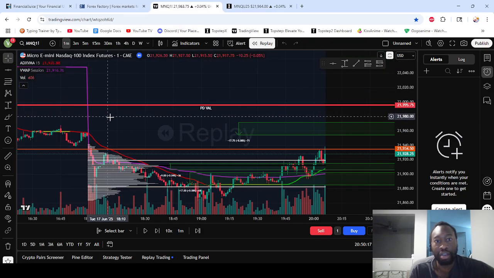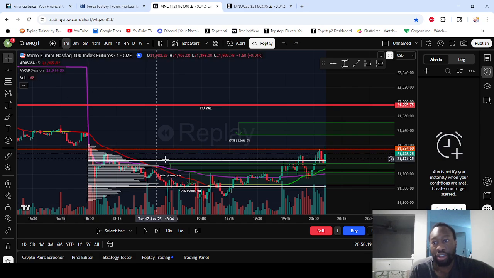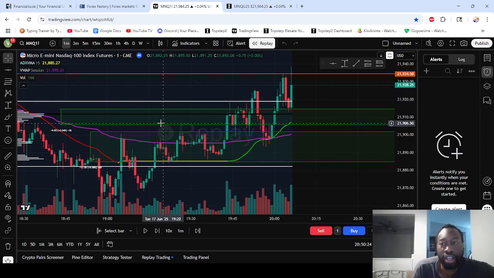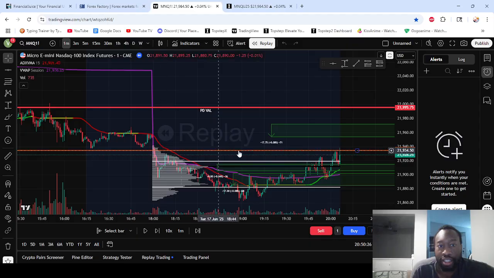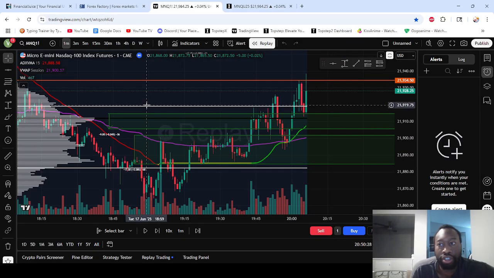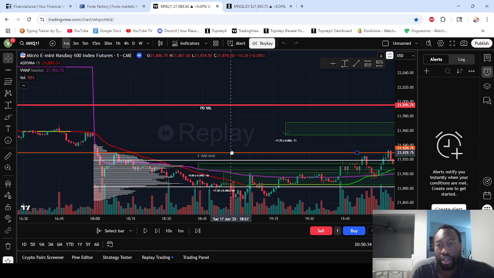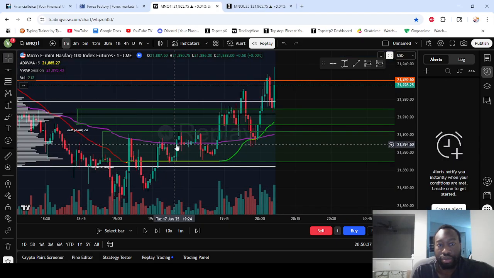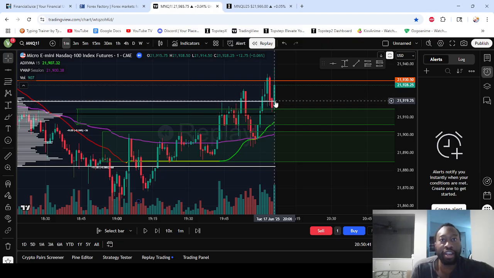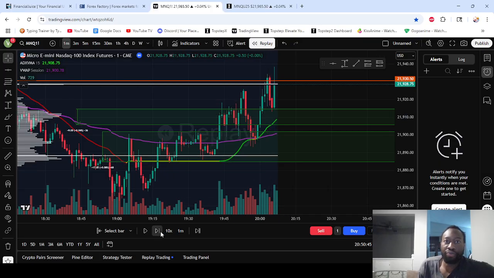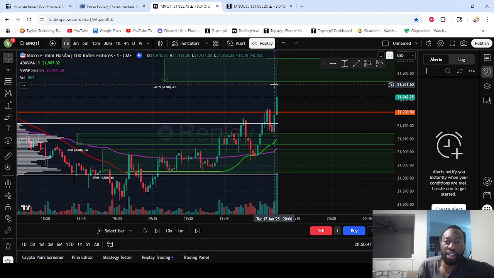I don't like buying at the top, but if you look and see how it looks on the other side, it's not the top, right? It's the top of this current trend, but it's not the top because you have this orange line right here as the resistance. At the time, anyway, it would be here. So I ended up taking that. I had value area highs as my support, as well as point of control as my support as well. And then boom, we ended up hitting that move.